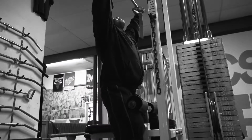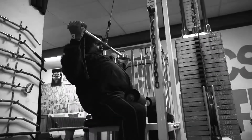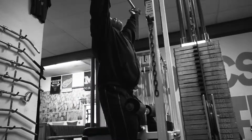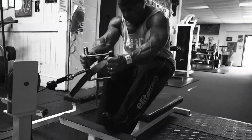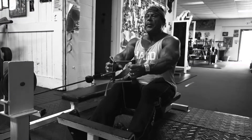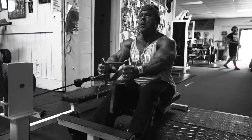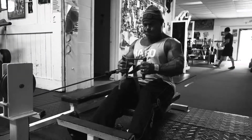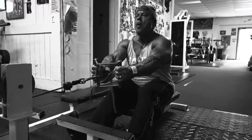This is a great angle to show that I come way off the seat. A lot of people question me about this. I've even heard someone tell me more than once, oh, you're cheating, that's not very good form. That is something that I have come to over the years that to me makes those reps smooth and fluid. I'm not sure why. In fact, I didn't even notice it until I videoed it and saw it on a cell phone video one time.